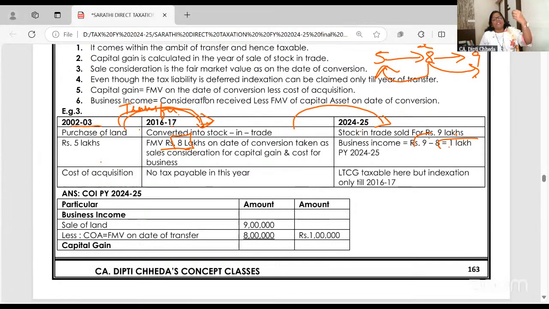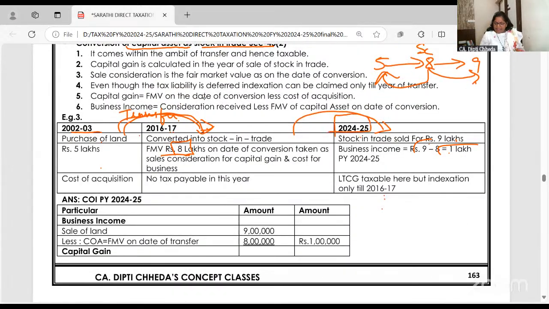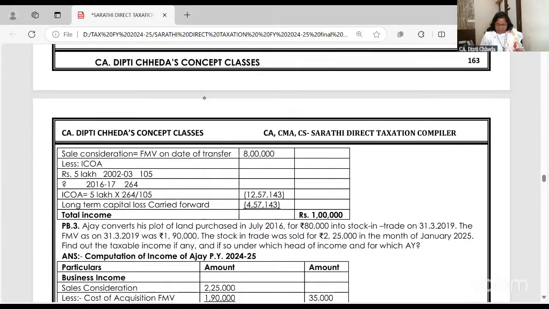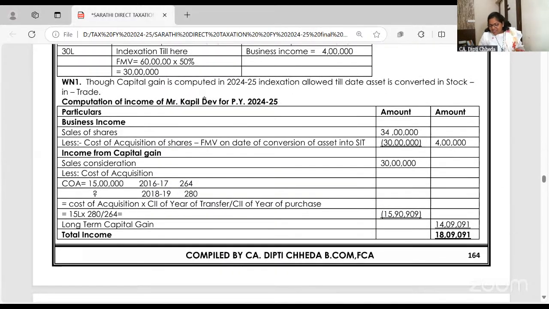It's no longer my capital asset. It has gone into stock, as if I sold it to a third party, I sold it to my business. Why did I calculate the capital gain in 24-25? Because that's the year when the asset is sold, and you will take the index only till 16-17. So we have done these two questions. Dear students, I have taken 20 minutes to revise yesterday's class. Comment something. Is it helpful or not to all of you? We can save so much time.